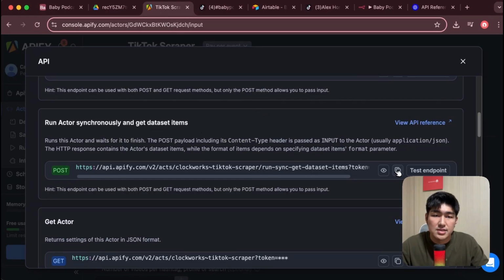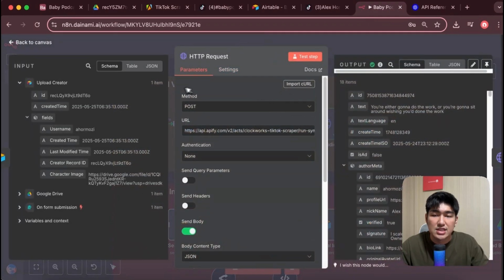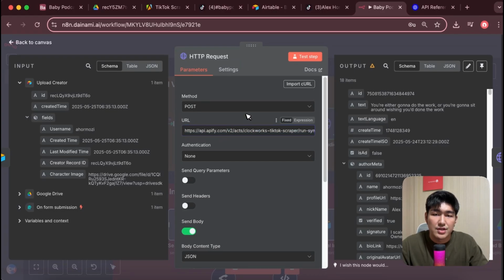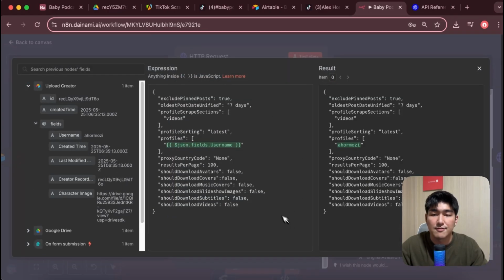We're going to copy this, and we're going to go back to n8n, open the next node. It's an HTTP request node, and the method will be POST. This is for us to use the specific API from Apify. We're going to paste in the URL and the API key that we've gotten earlier. So just paste this in over here, and you should be good to go. This URL has your API key as well at the end, so make sure to not share it with anyone else, okay? After you have updated that, over here you see we do have a JSON body, right? You can keep it as it is from the template I've provided.